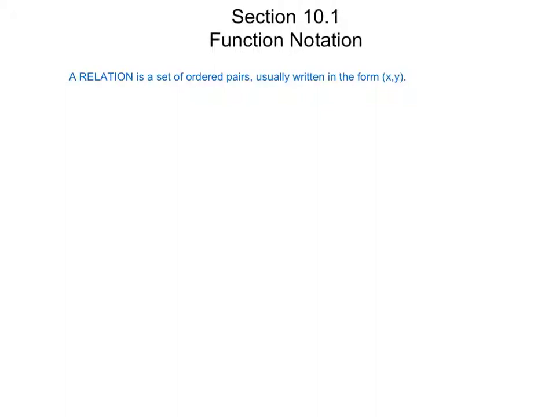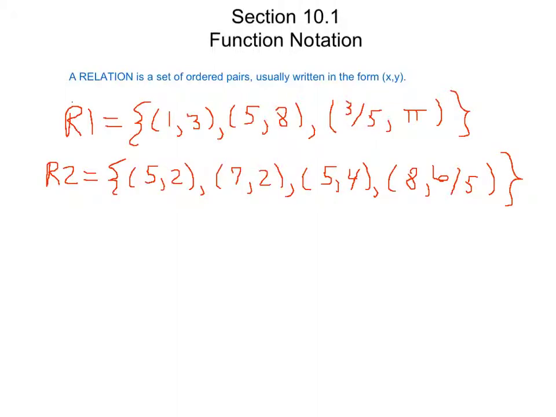It's really very, very simple. It's just a set of ordered pairs. And it can be defined either in terms of a set of ordered pairs, or a graph which illustrates a bunch of ordered pairs. So here's some examples. Here are just two very simple examples. Relation R1 has simply 3 ordered pairs, and relation R2 has 4 ordered pairs.